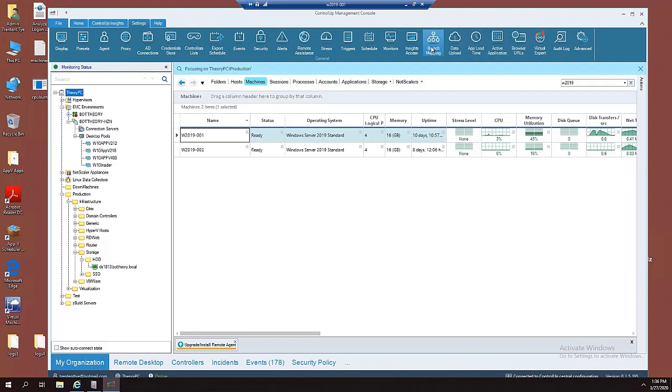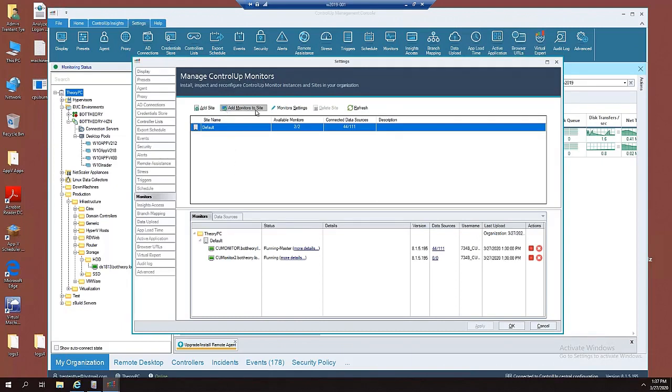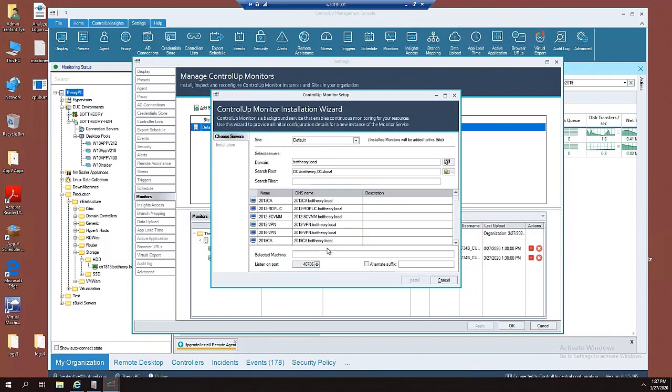It's totally feasible. Okay, so we have another question here from Dwayne. Will the new version be easier to install and set up for on-prem? I don't think the installation has changed. If he's referring to the ControlUp application, it's a portable app. You can download it off the web. It's just one exe. You can put it on a flash stick and take it to another computer and run it from there. But the monitors themselves are a service that requires a Windows machine. It's not much different than in the past: you add monitors to site, you specify the machine, and it pushes out the monitor service to it automatically.